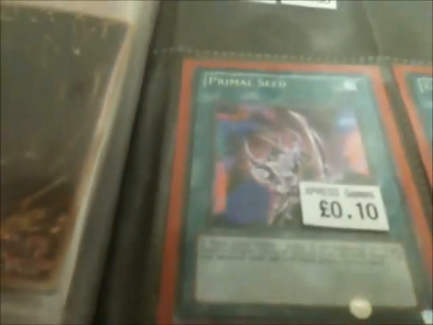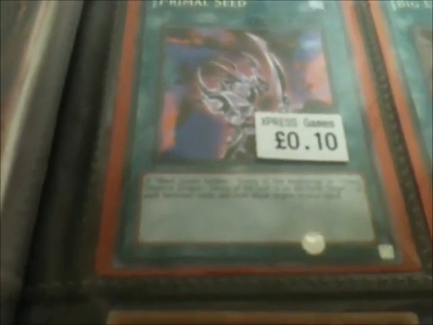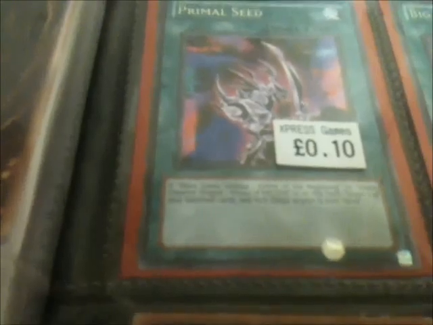You got Primal Seed, that one. If Black Luster Soldier, Envoy of the Beginning, or Chaos Emperor Dragon, Envoy of the End, is on the field, target 2 of your banished cards and add both those targets to your hand. So, depending on what sort of deck you're running, this card can come in handy.